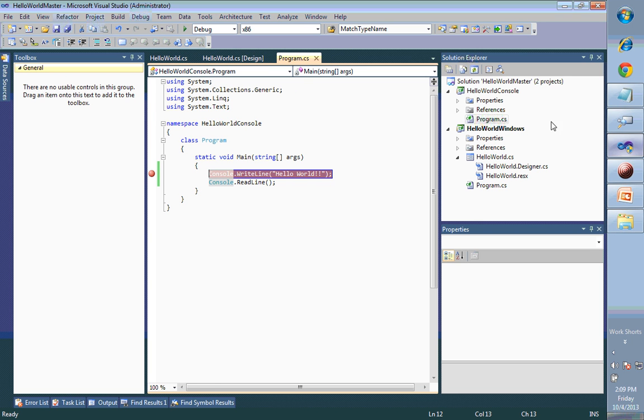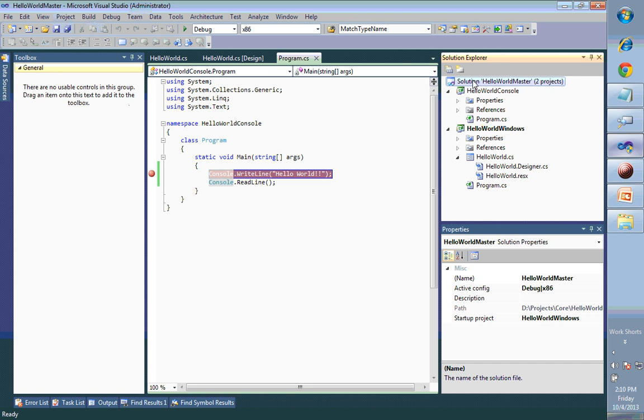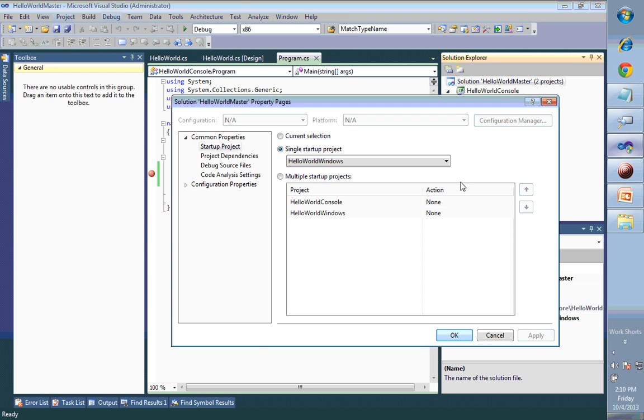So what would be the case if I want the two projects to run at the same time? That is where you select your solution and click on properties. This opens the properties of your solution. You have a single startup object and you have multiple startup projects. If you select multiple startup projects, you can say which should start here.